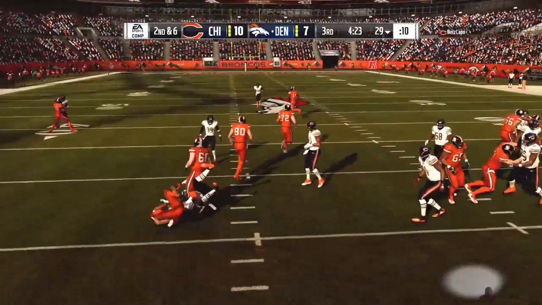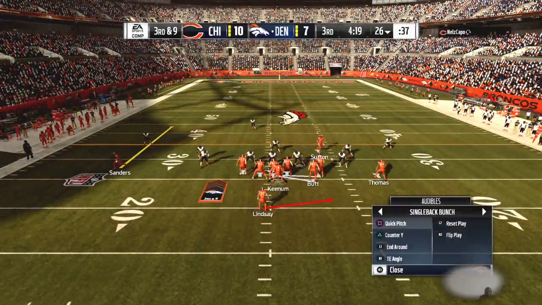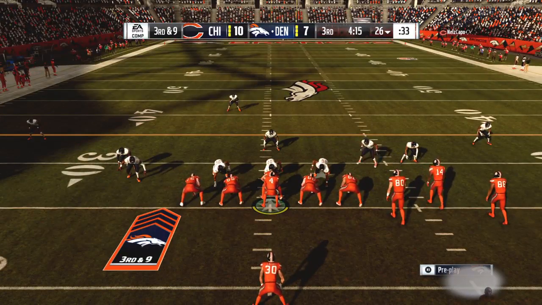And on the ground they go with the running back. And he is going to be stopped cold behind the line of scrimmage. He'll wind up losing 3. And now it's 3rd down.